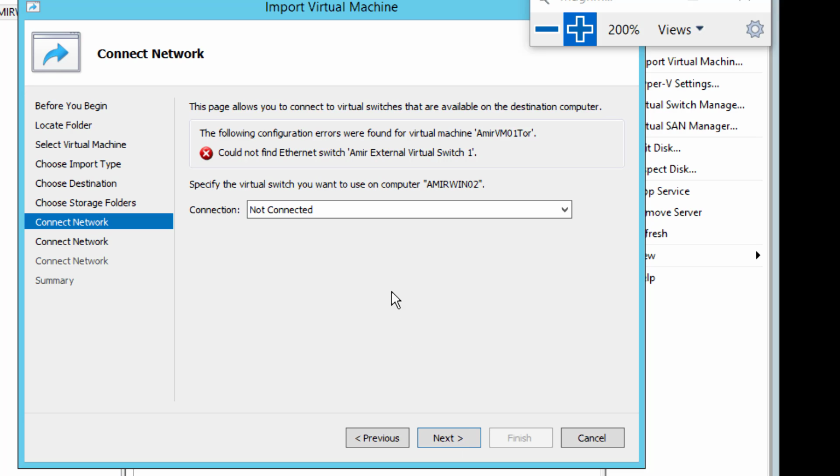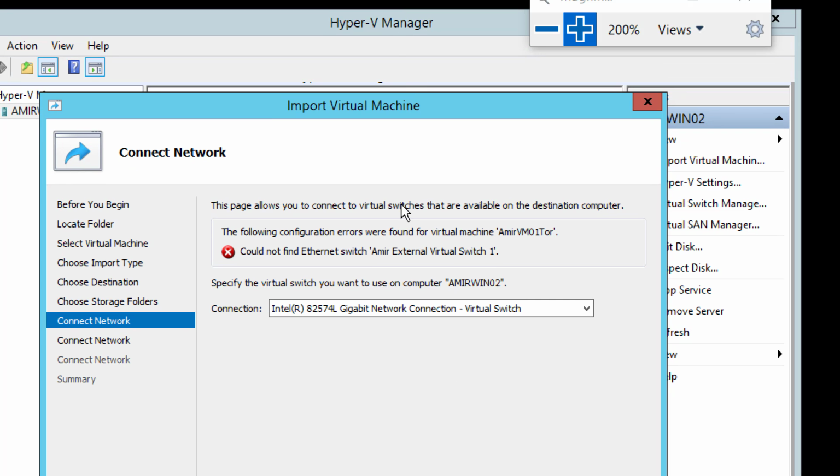Now it's asking which switch you want to connect to. Obviously we have just one on the Win02, so just select that switch and click next. Yes, sir.